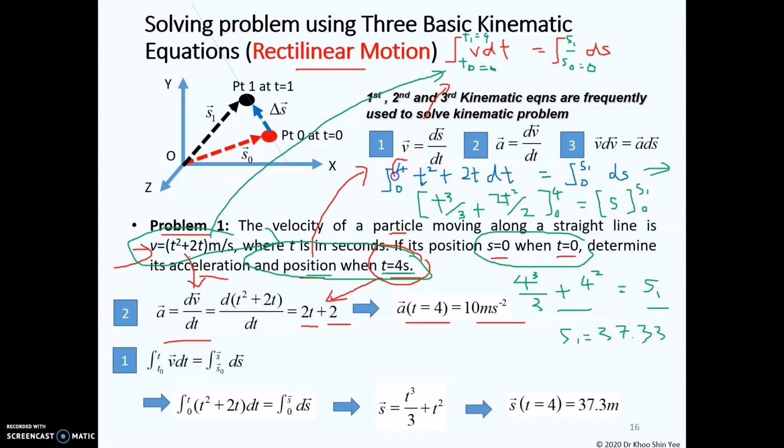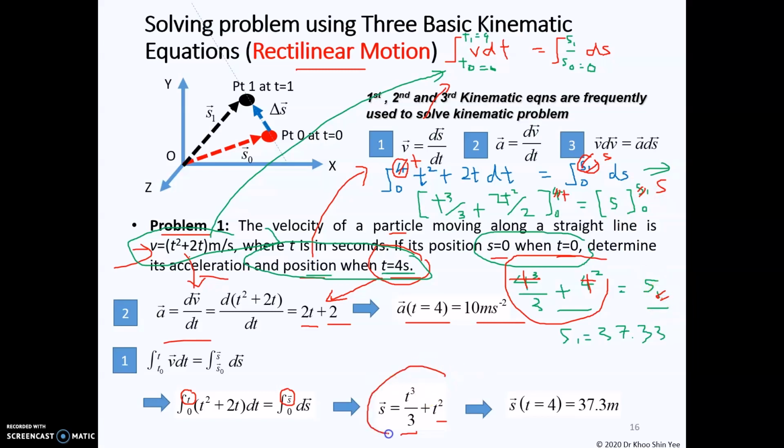Besides using finite numbers here to find the position x, it's highly recommended to use variable t and also variable x here. If you do this, let's say we change this to t, this will be t, and if you substitute t inside, here will become t. So you obtain t to the power of 3 divided by 3, which is this term, t squared, which is this. On your right hand side, we replace x1 to be x, which is a variable, s1 is a finite number. So this one to be x, substitute x inside, you obtain x only.